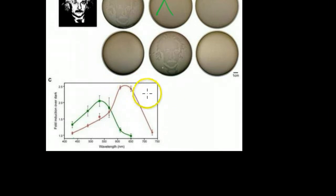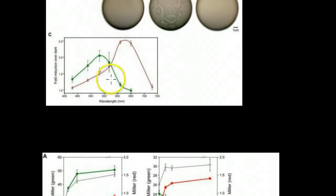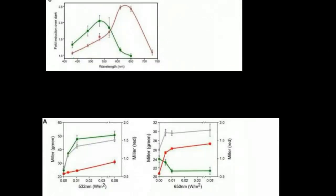By this point, it was necessary to see how the system would respond when both of the sensors were present within the same cell population. So to do that, they produced this transfer function data shown here. In this set, they kept the wavelength of light set, and they varied the intensities in order to produce a transfer function that showed how the system would respond to the intensities. Up above, just to contrast, they kept the intensity at the same amount, and they varied the wavelength of light to see how the system responded.